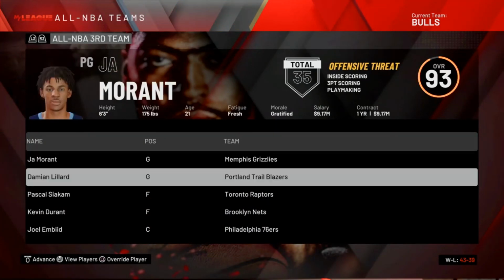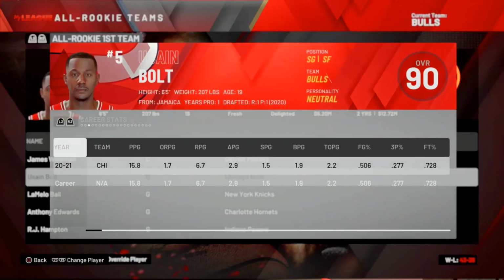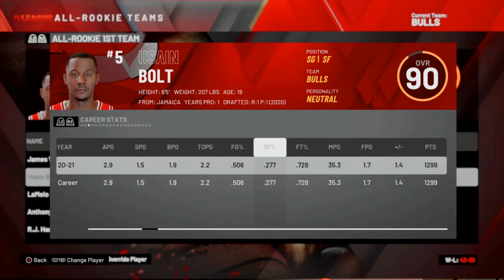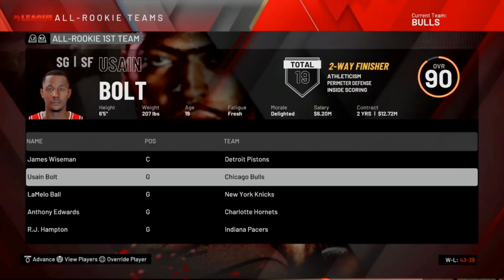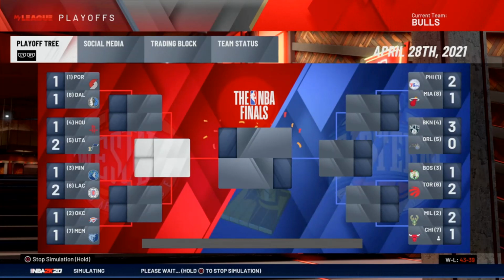Did he make any All-NBA teams? No, he didn't. But 50% from the field, 27% from three, and 72% from the free throw line. Okay, he'll get better. He's a 90 now. Wow, already in his first season, he's a 90. And they made the playoffs with 43 wins. I don't know how that works, but I guess it is the East.